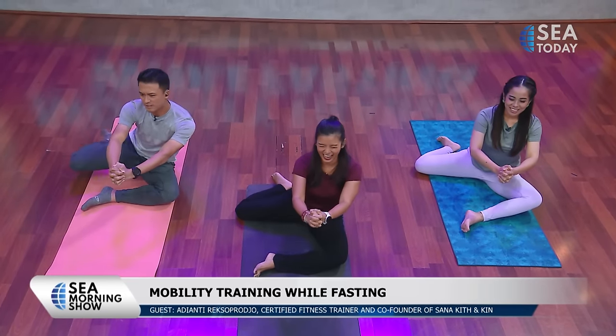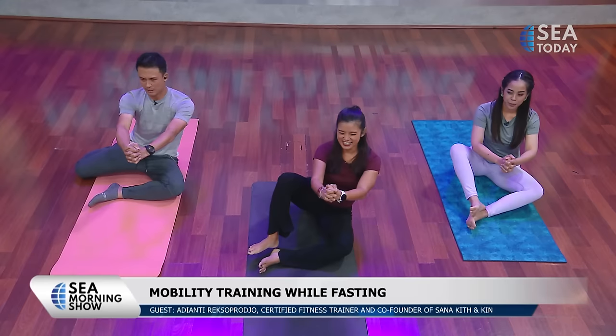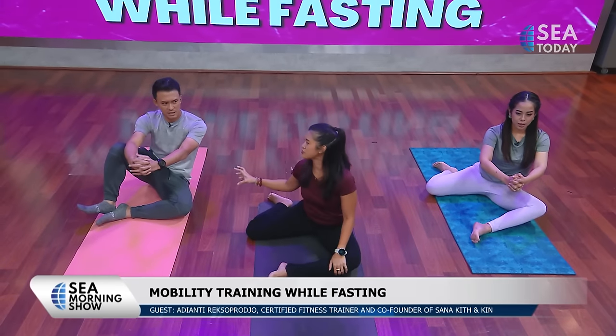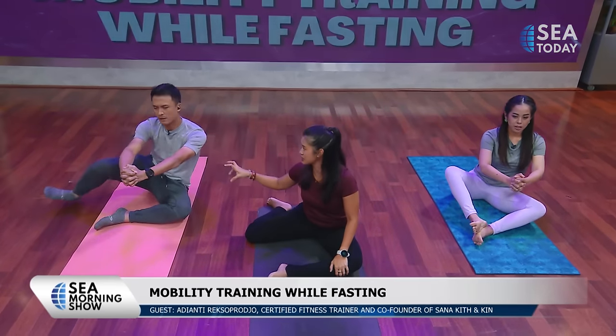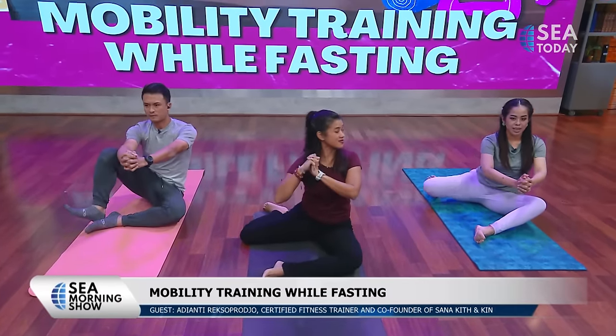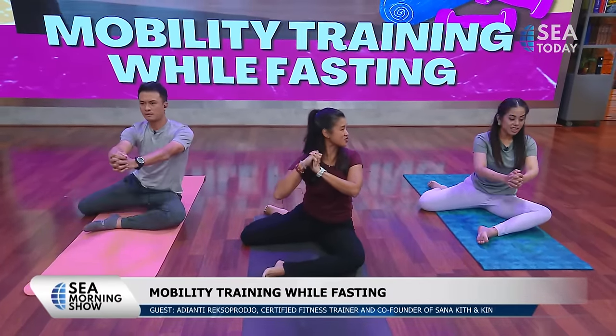Absolutely love it. I know I'm not straight. It's okay if I'm tilting more this way. So the body needs a little more work on that side. If I can hold my upper body still while doing this, that's good. More range of motion. Yeah, range of motion. So then I'm not that stiff.